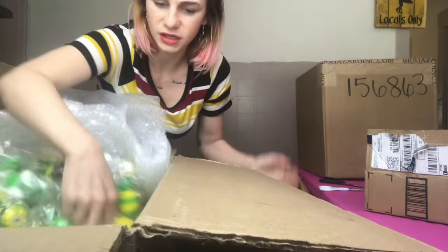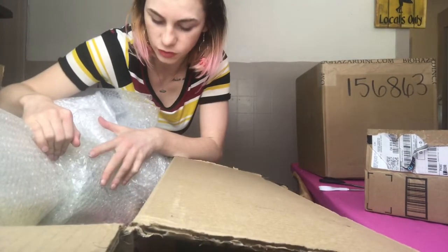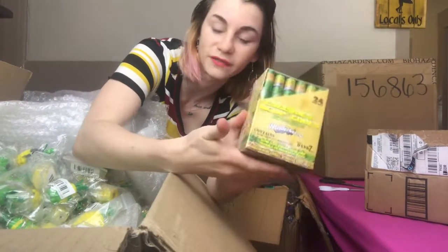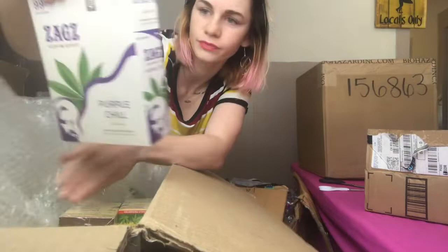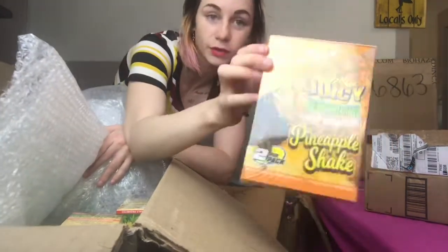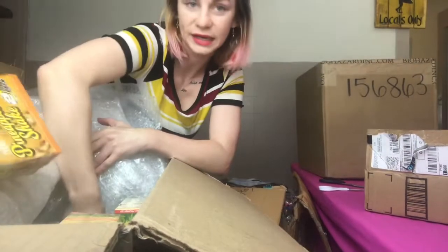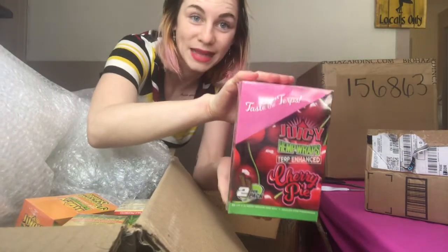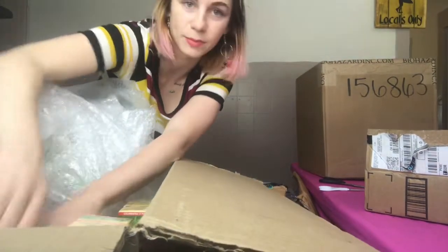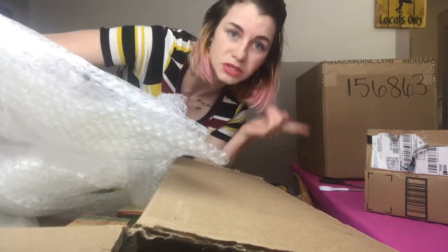Under this box is actually other stuff. I thought it was just full of pineapples, but we have a bunch of the Cyclone Hemp Cones, wonderberry flavored — there's like five trillion boxes of those. We have some Zig Zag Hemp Wraps, a few boxes of those. And the Juicy J Turp Infused — we have a bunch of different flavors. I was really excited to get these. I've been wanting them for a while and I finally have a supplier. And then it looks like we have some High Hemp, the usual bad boys, in the bottom. So this box is mainly pineapples and hemp wraps.